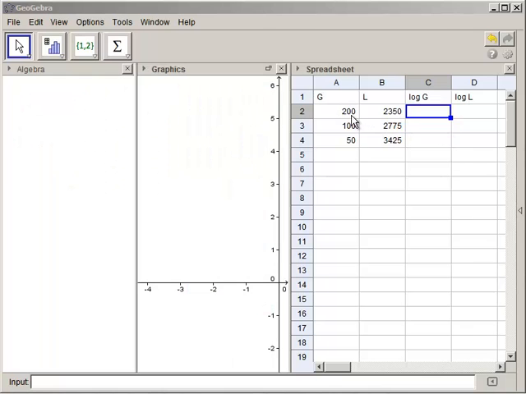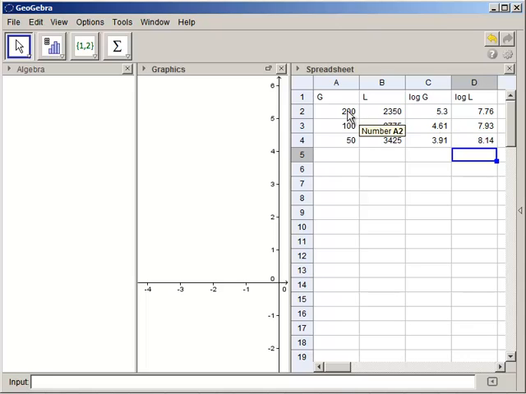All right, here I've entered the same data. I've turned them around, by the way, because I wanted G to be on the x-axis and L to be on the y-axis. Actually, I want the log of G versus the log of L. So here's our basic data. Here I'm going to just say equals log of, and then I can say that. And I can just drag that formula down to apply to all of those. And in fact, I can just drag it over because these are relative references. So this is simply the log of whatever this is, two cells to the left. This is the log of what's two cells to the left. Same thing, okay? So these are the data points we want to plot.